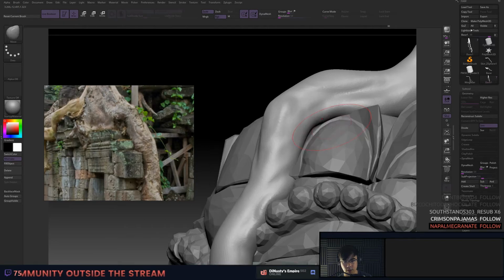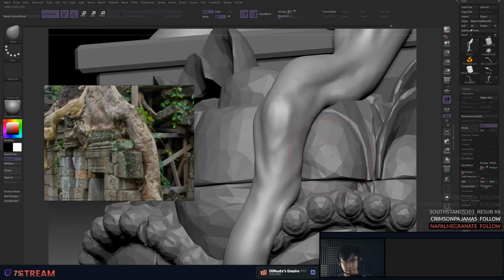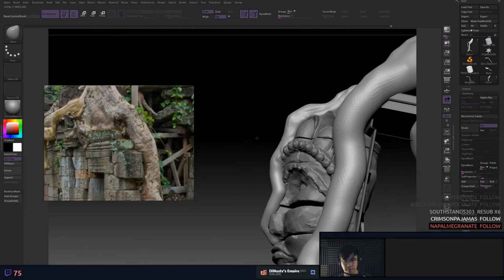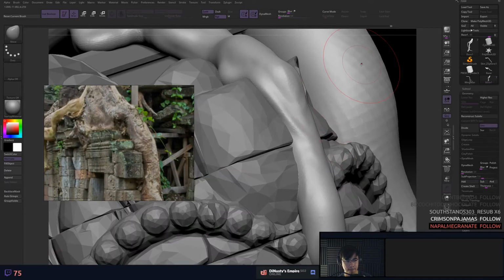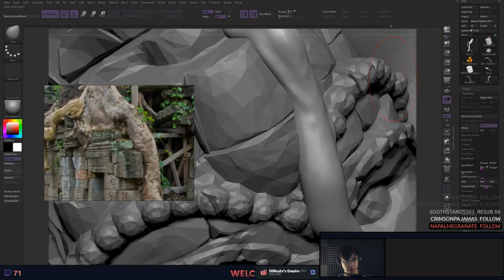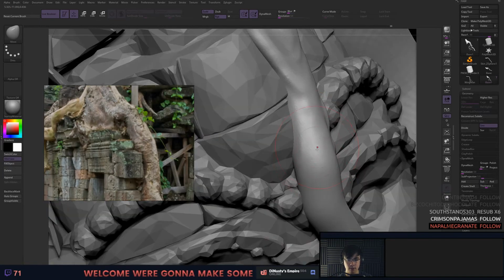I don't even think this area right here is close enough to the... There we go. For the move stuff, I need to be able to rotate the entire topology so that I don't lose the thickness, which is kind of a problem to begin with.